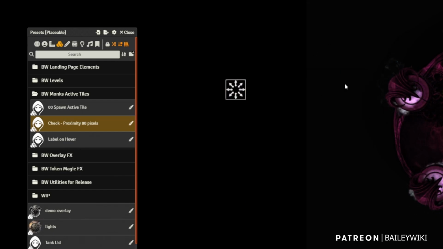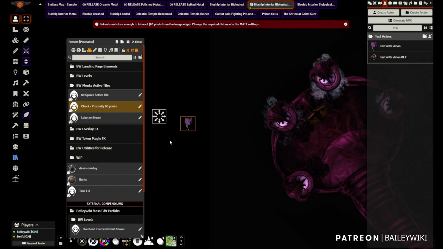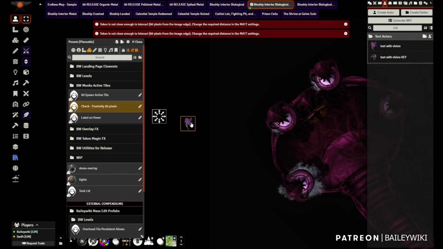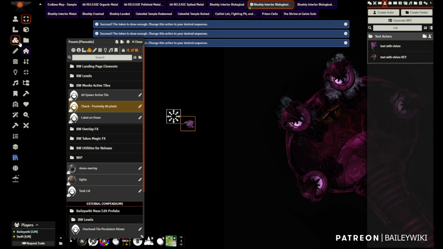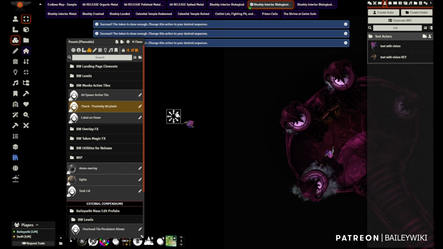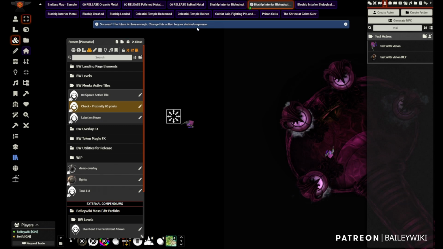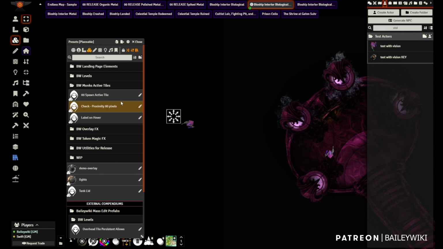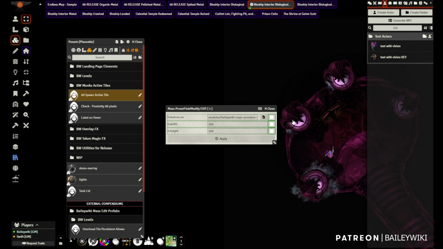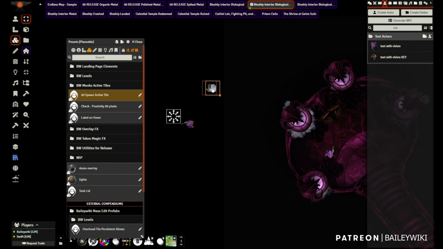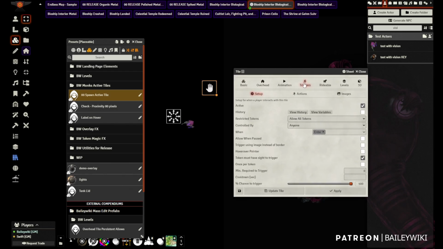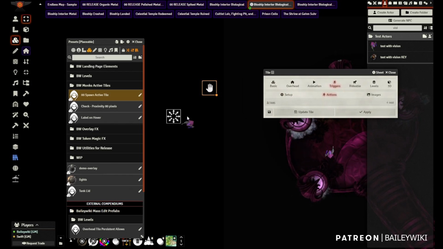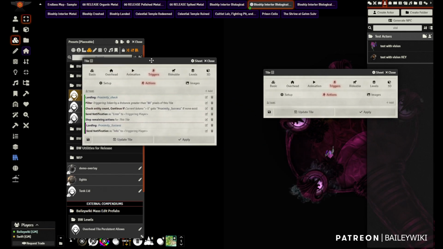And that's where, if you have a token, it's going to say it's not close enough. And then when I finally get close enough, then it'll allow it through. So this proximity check makes it really easy for me to start a tile with that already in place. I can also just spawn this regular tile here, and I can open up its config, open up its actions, they're blank. And then I've got this spawned tile that I've created over here.